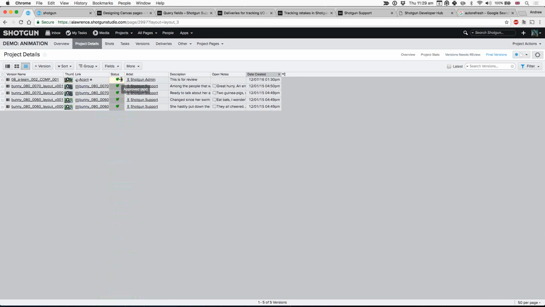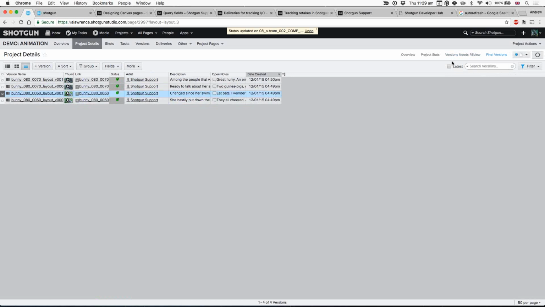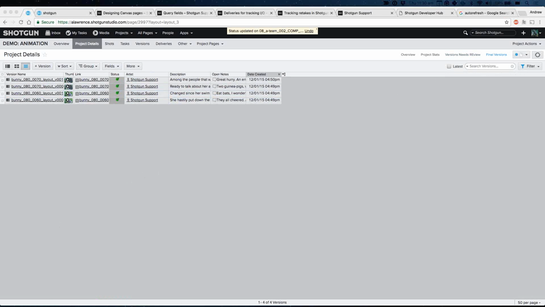You'll see, for example, if I change this status to not NA, it actually disappears from that list. So the filter is consistently locked to that view or that report or that page. So you can set up various views with filters so that when someone accesses your page, they are always going to see the information that you want them to. So I hope that makes sense. I hope that answers your question.